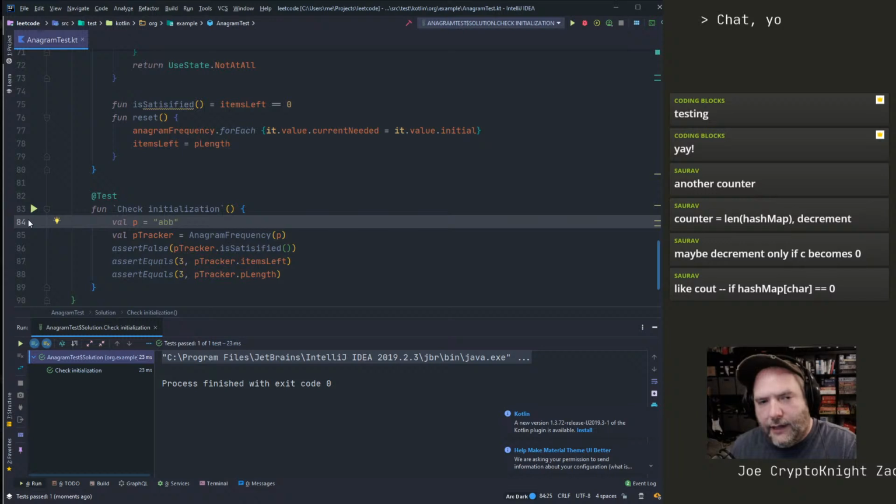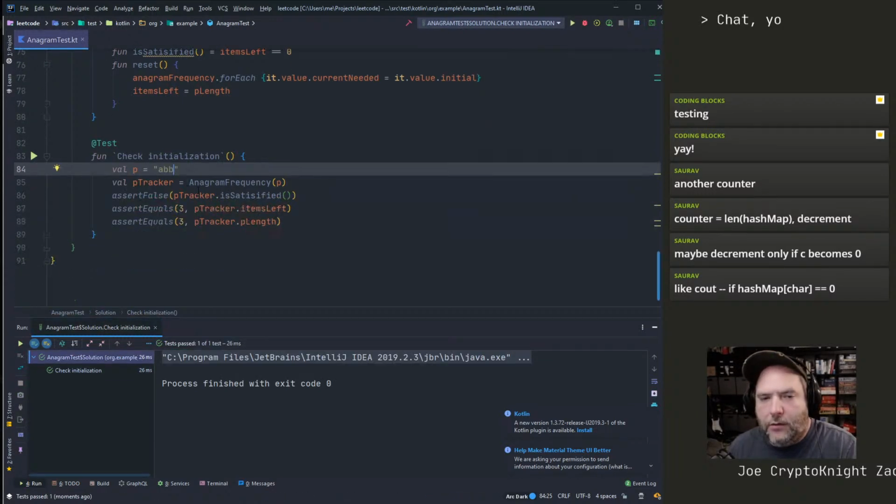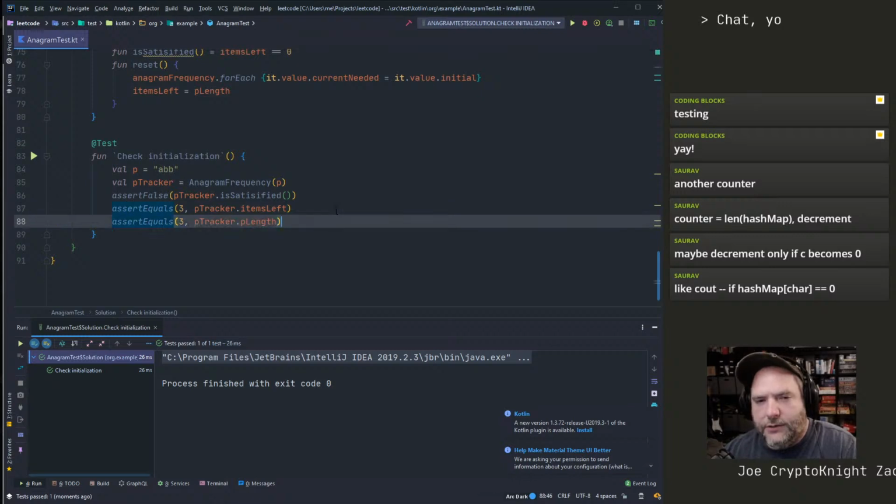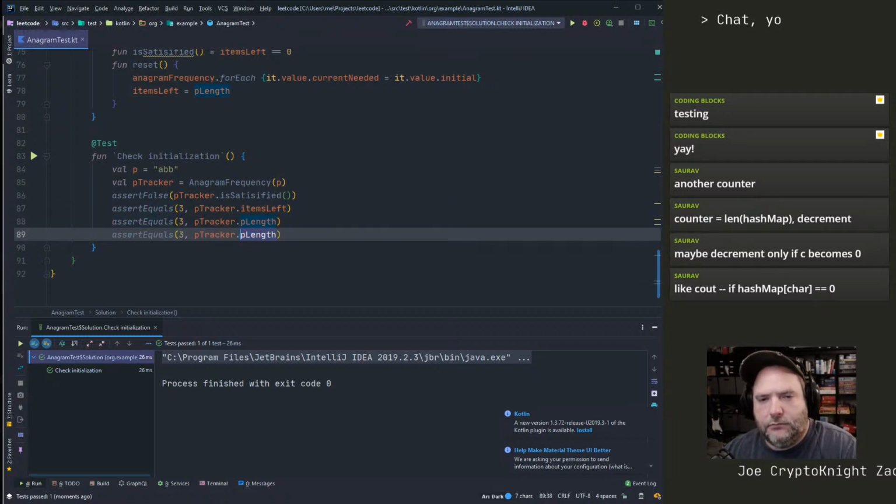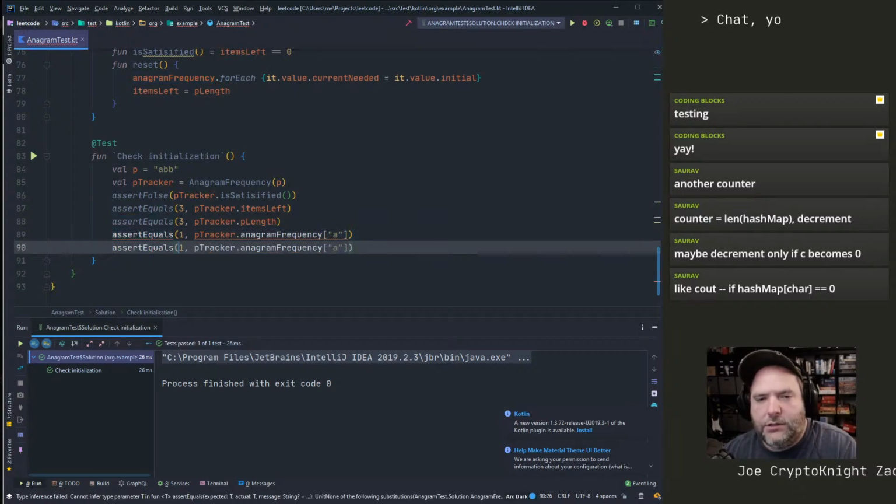Let's try one with duplicate letters just to make sure. Okay. What else can we check? Dot frequency at A should equal 1 and B should equal 2.